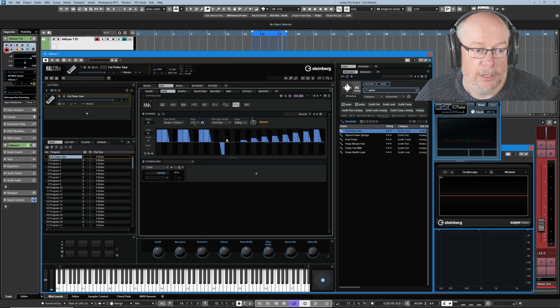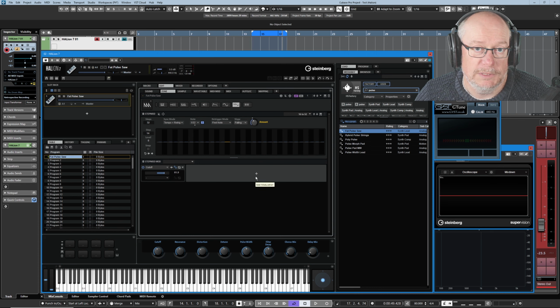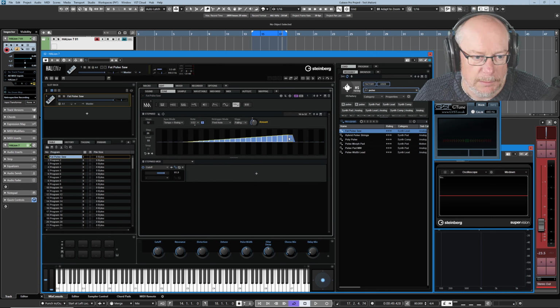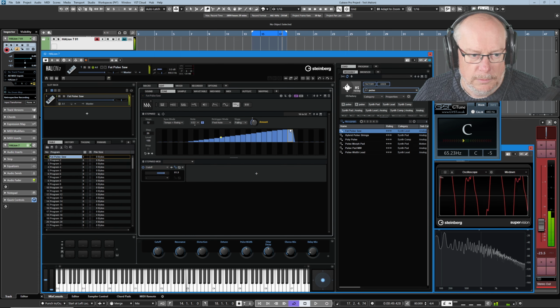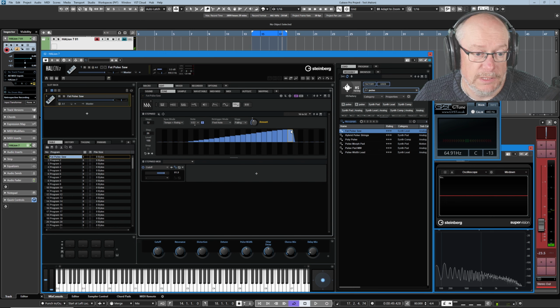If I control click on a column, then I set it to 0. If I shift control click, I set all the columns to 0. If I press the Alt button, I'm going to create a ramp. Then you've always got one step currently selected. You can see it's the highlighted step here. If I press left or right on my keyboard, I'm going to select which column is going to be edited, and then I can press up and down with the arrow keys. Press down, it's going to adjust it in large increments. If I press the shift key and press down, as you can see it's going down in very small increments now.